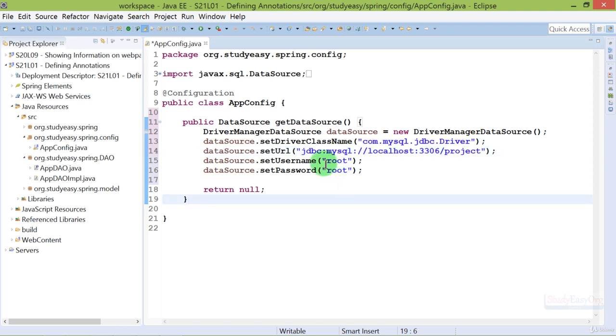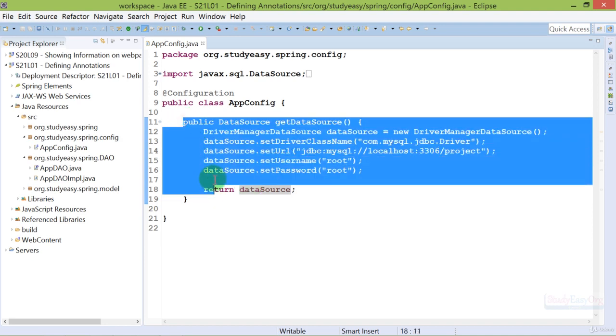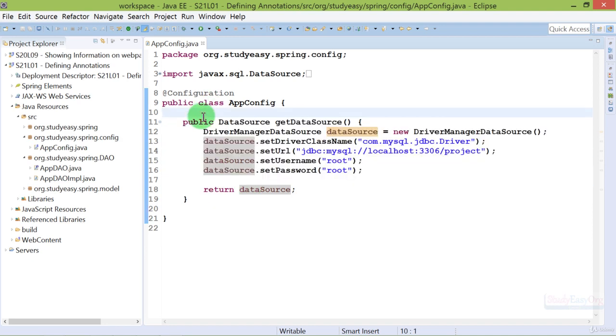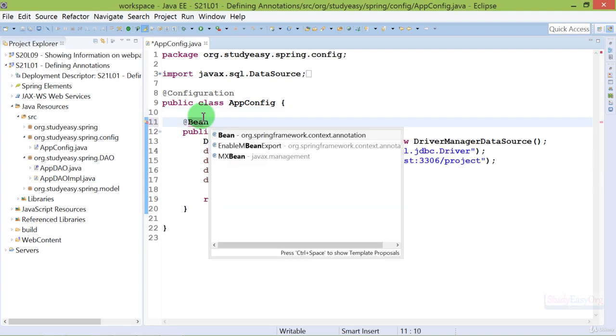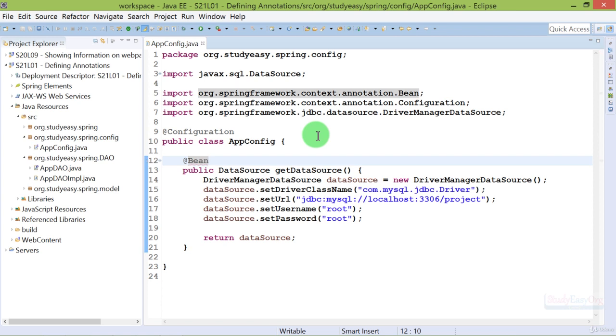Then we have the username and password. As we have this dataSource object now, we will return the dataSource. One very important thing is left: we need to mark this method as a bean. So let us do that using the @Bean annotation. Alright, so this looks cool.